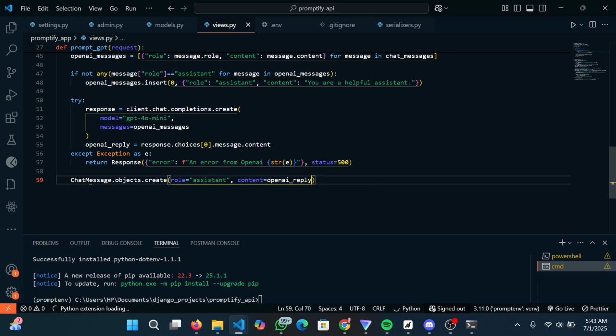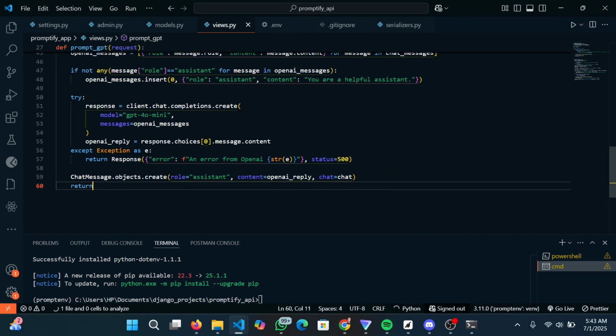OpenAI underscore reply. And lastly, the chat is going to be equal to chats, right? So we've gotten that. So right now, we can now return a response. I'm going to say return response. We just say reply is equal to OpenAI underscore reply.